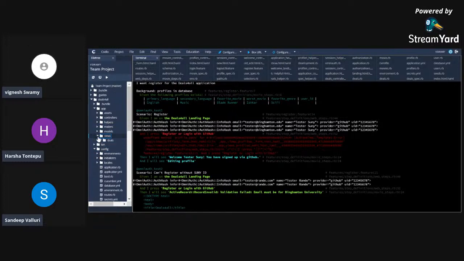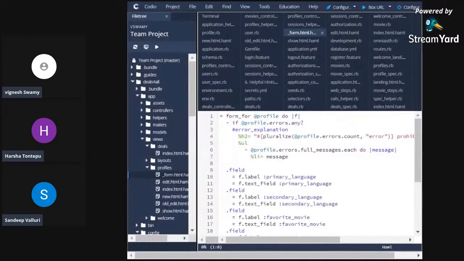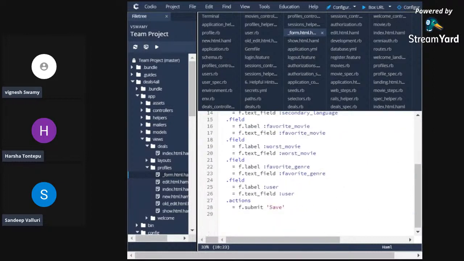Okay, I'll check it. So in profiles, let me check it. We didn't modify anything here, I believe.